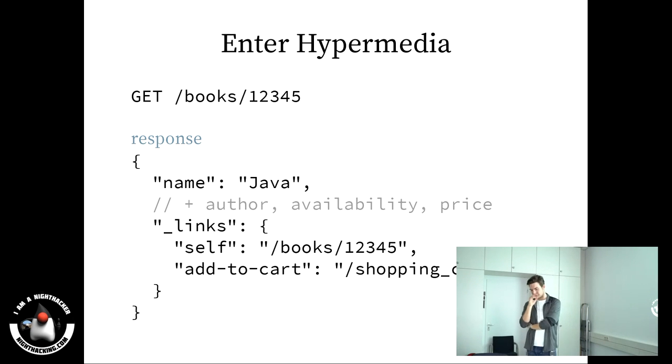Well, the next thing is, okay, we now can somehow provide URLs to the client and let them navigate your API in a somewhat self-explanatory fashion. But how do we know what information has to be posted here for that article or that book to be added to the shopping cart? Because you may call your API with a POST request to that URL. And how should that be done in that case?